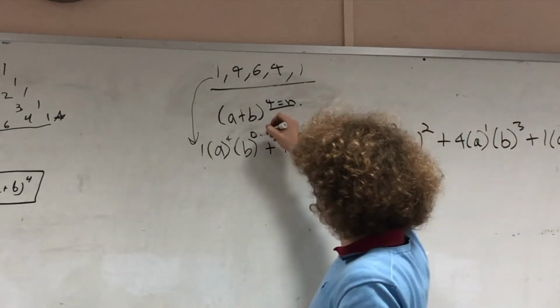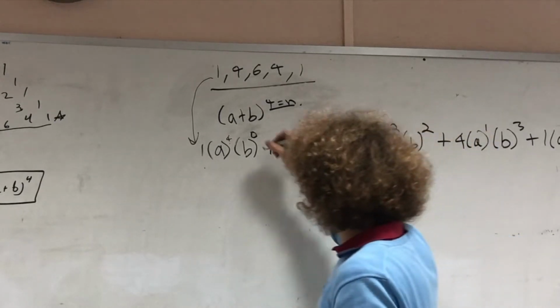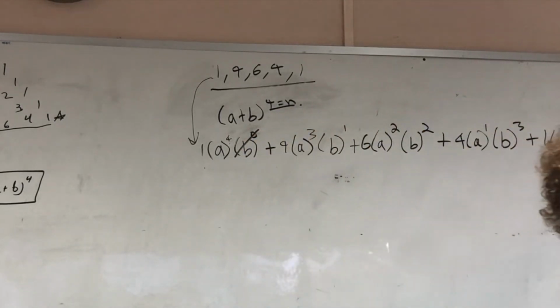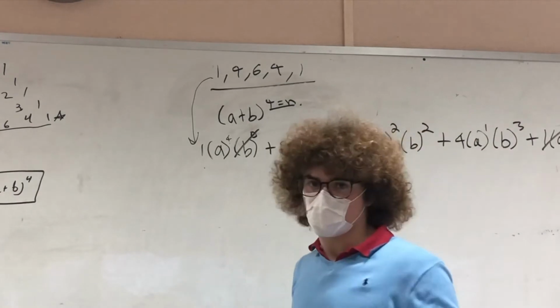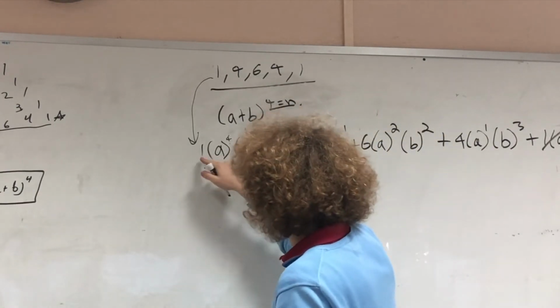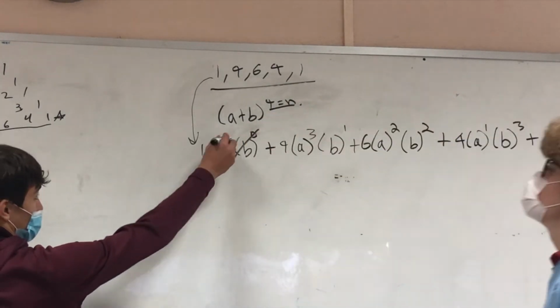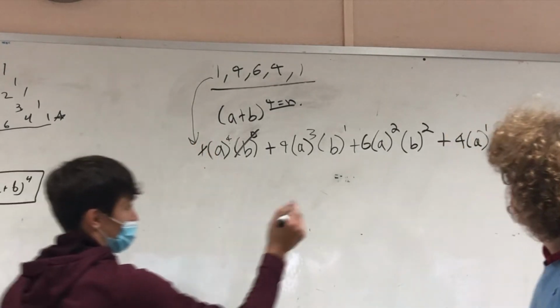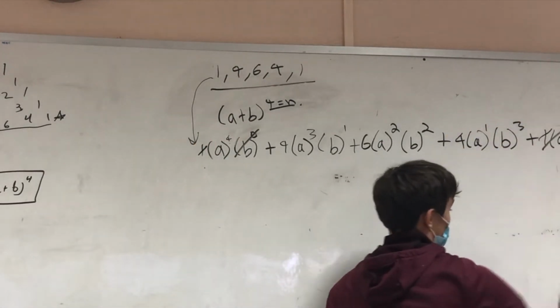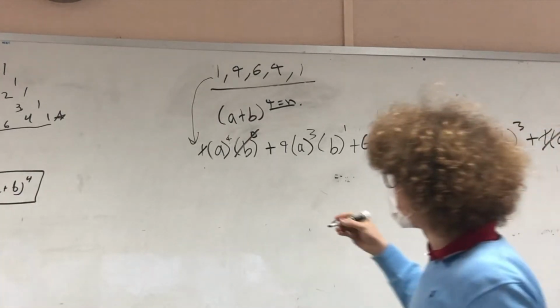Well, something to the exponent of 0 is always going to be equal to 1. So you cancel these out. We don't want those, because something times 1 is always just the same thing. So we have 1. And keep in mind, we are also multiplying a to the 4th times 1. So these things don't matter either. Let's just, for the sake of the doubt, take out the 1s too, because they do not matter.